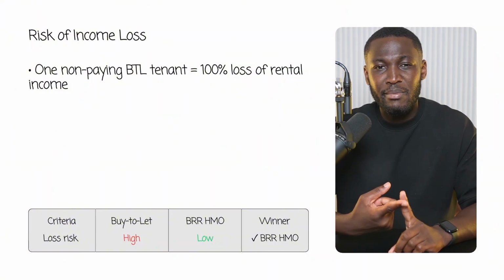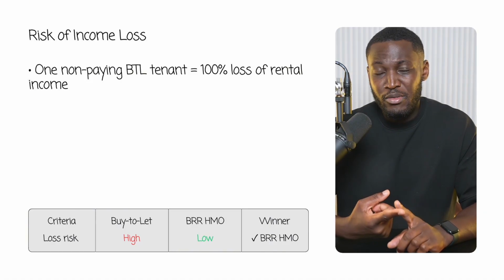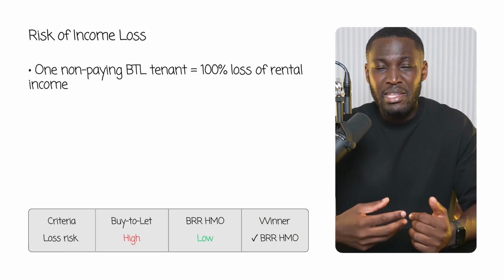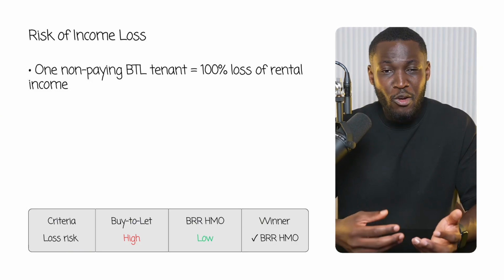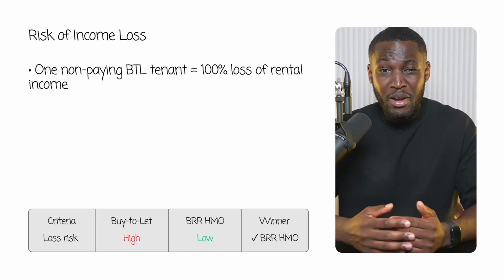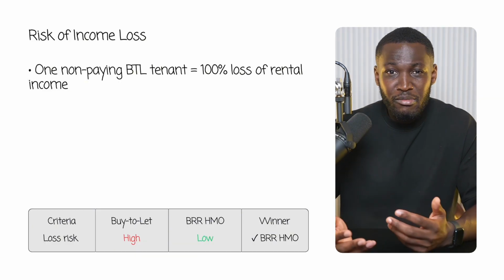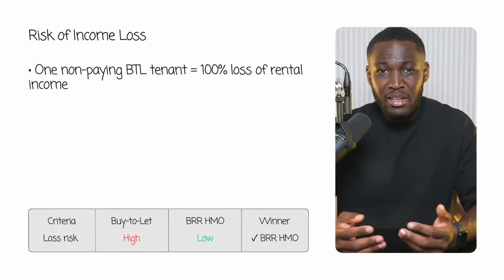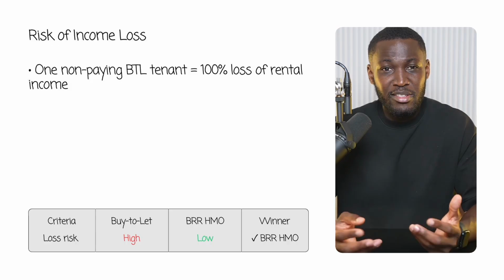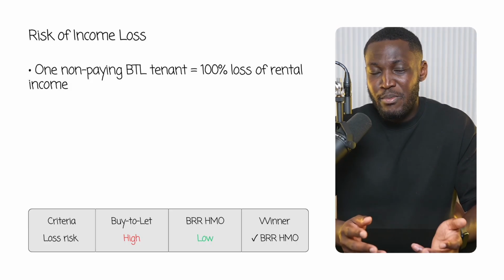Regardless of a non-paying tenant being in your property, or even someone that's damaged your property, you can't get rid of them, because unfortunately tenants do have a lot of rights these days. You can't just kick a tenant out because they're non-paying or they're damaging your property. You have to go through the court process to get them out of the property, and unfortunately it's not the quickest of things. So you'd have to weather 6-7 months, a year even, of not knowing when this person can leave the property, even if you win the case in the courts as well.